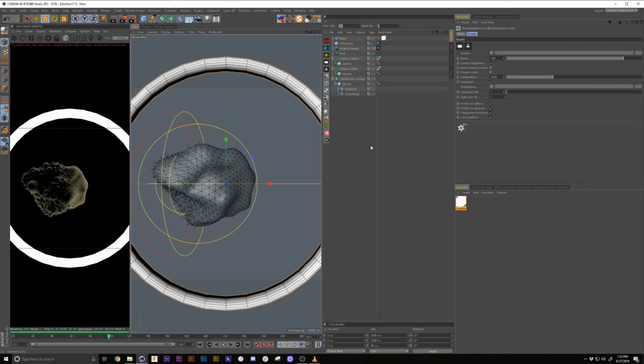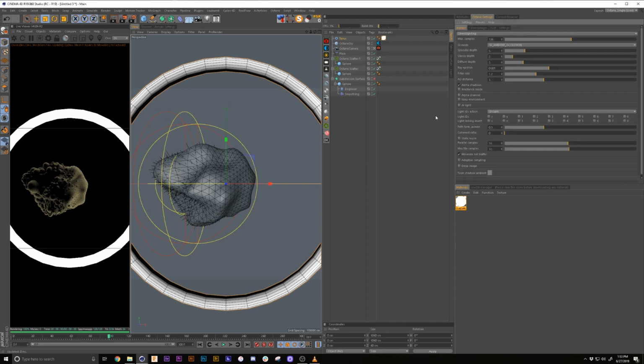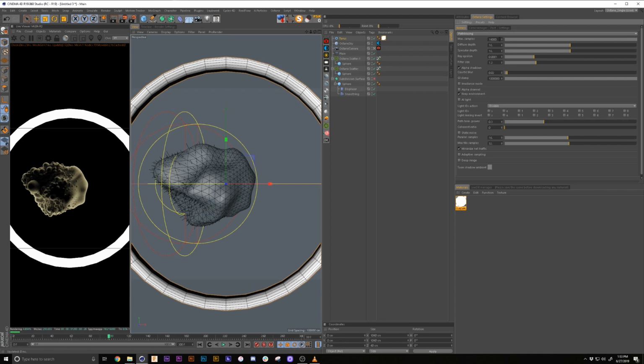Now we've got our basic lighting set up. What we're going to do now is start making the materials. But I want to make sure we are in the right kernel, because if we're using specular material, you can do it with direct lighting, but it's just not going to look as good. You're not going to get the penetration. So we're going to switch over to path tracing, and we're going to just do some arbitrary settings for a moment. Obviously, these are things that are going to vary on your scene and your computer.